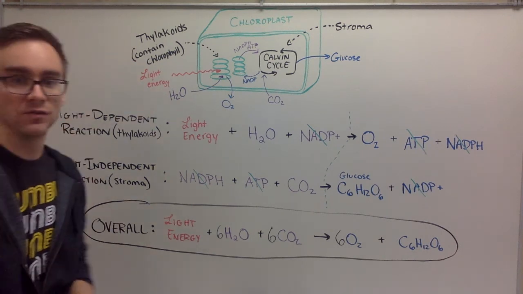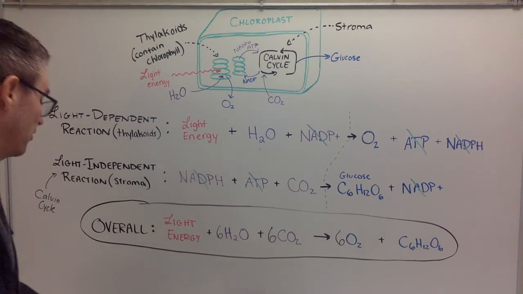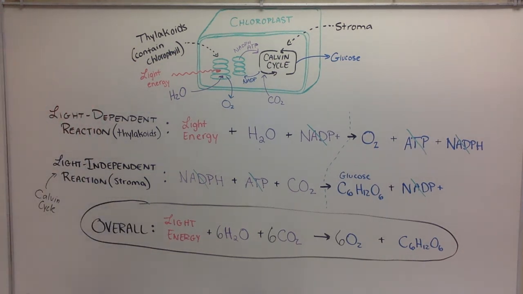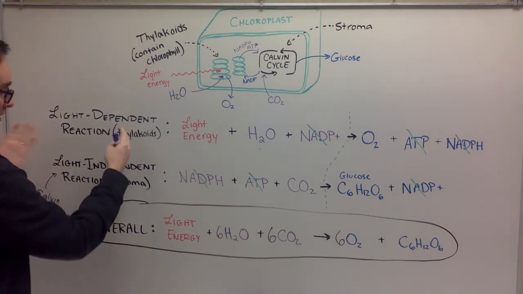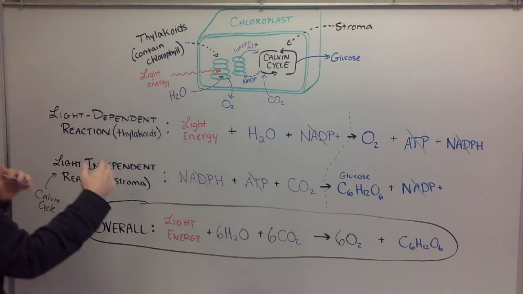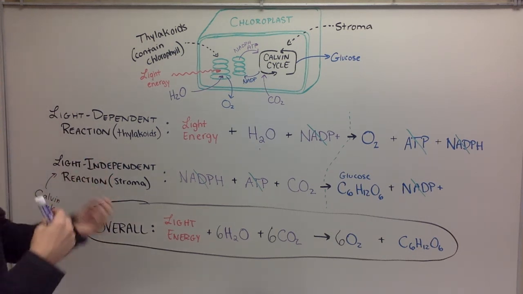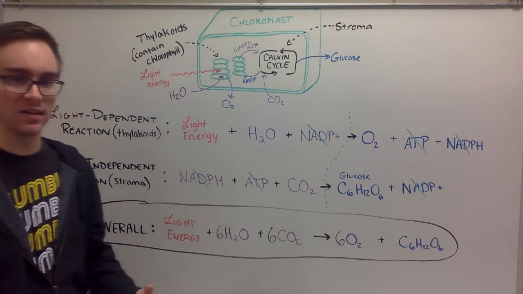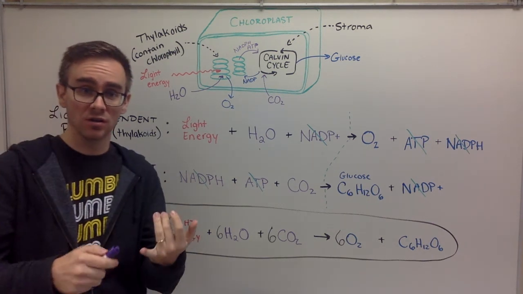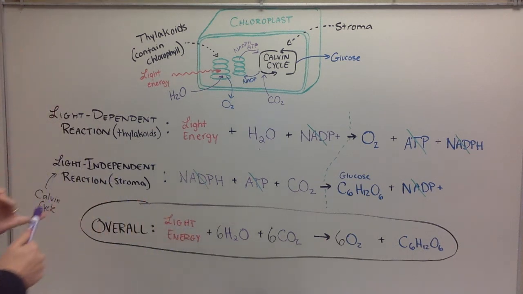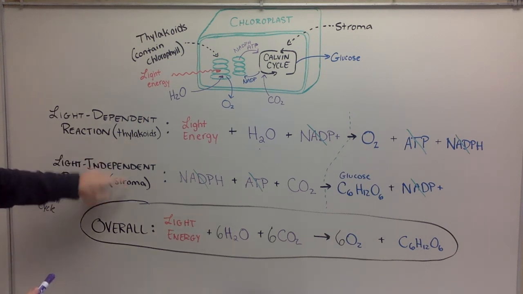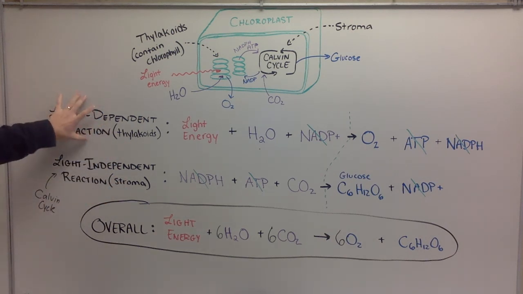Now, I know this looks very confusing, but the idea is to try and follow along all the way. So we had 2 reactions here. We had the light-dependent reaction where we needed light in the thylakoids, and the light-independent reaction, also known as the Calvin cycle, in the stroma. The idea is that we had to use a lot of middlemen to get there. Things I expect you to know: what's the difference between the 2 reactions? Where does each of the reactions take place?